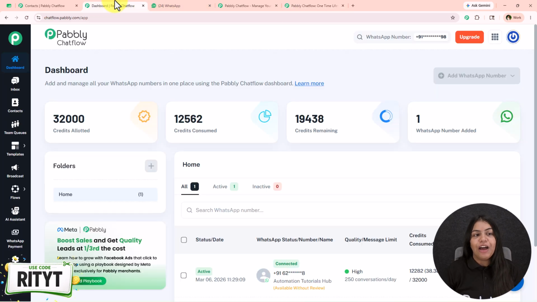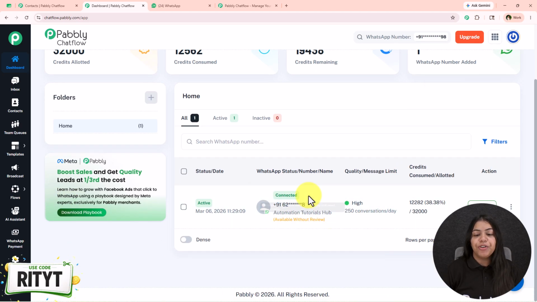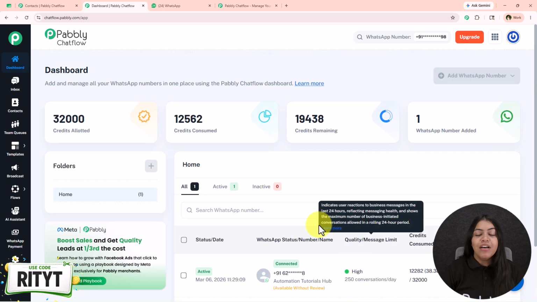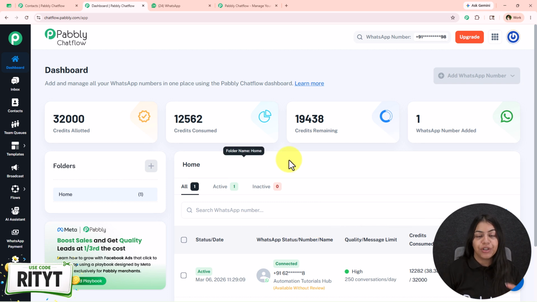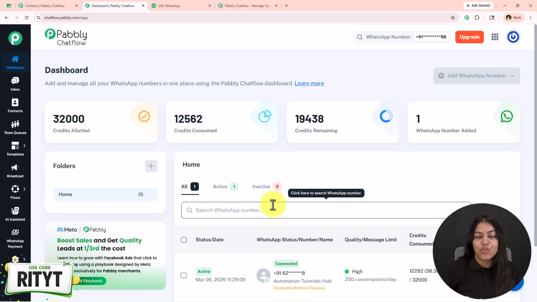Alright, so now we are on the dashboard of Pabbly Chatflow and let's see how we can set this up. For that, you have to make sure that you've added a WhatsApp number inside Pabbly Chatflow like I have. If you want to learn how to add your WhatsApp number, we have attached a video tutorial in the description box below. You can refer to that. Apart from that, if you haven't added a WhatsApp number, you can also find the video tutorial on the dashboard itself. It is a step-by-step guide, and at the end of the video, you will learn how to add your WhatsApp number. After you add a WhatsApp number, let's see how to send bulk WhatsApp messages automatically.